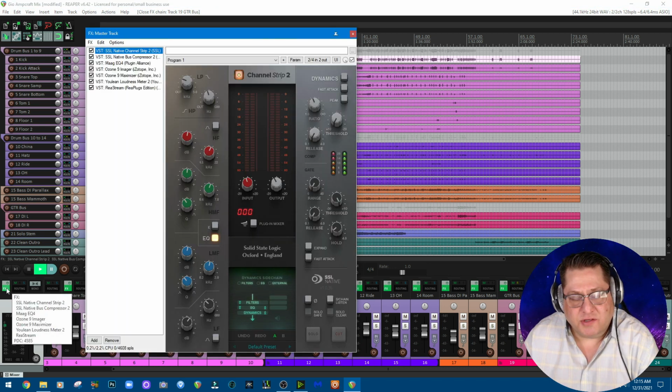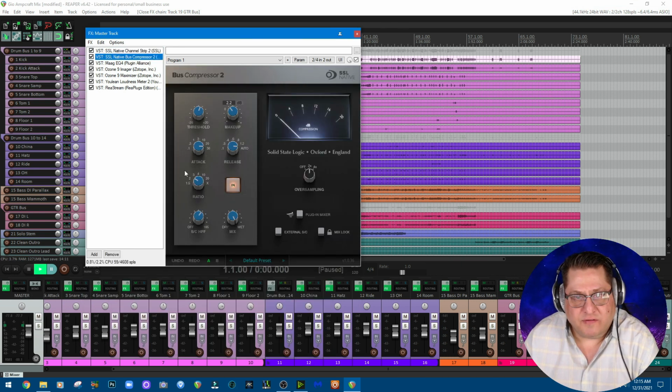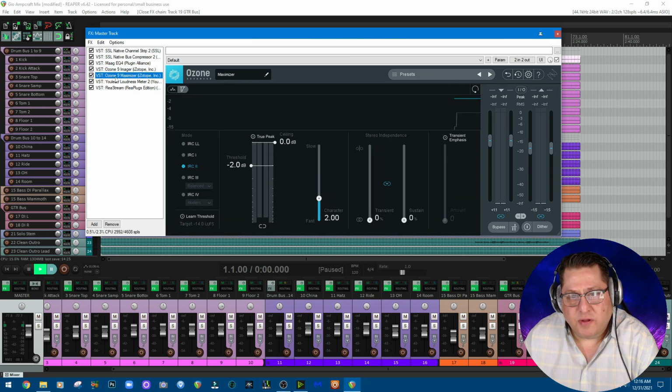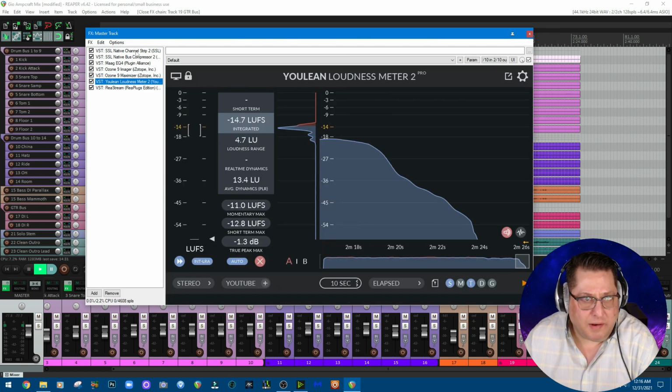So my master track, as always, running the SSL channel strip 2 EQ section, running into this bus compressor to tighten everything up, glue everything up at about a 3:1 compression ratio. Going into the Meg EQ4 tonal EQ. Going into this imager by Ozone. Then going into this limiter by Ozone. And then finally I use this loudness meter just to see where I'm at.